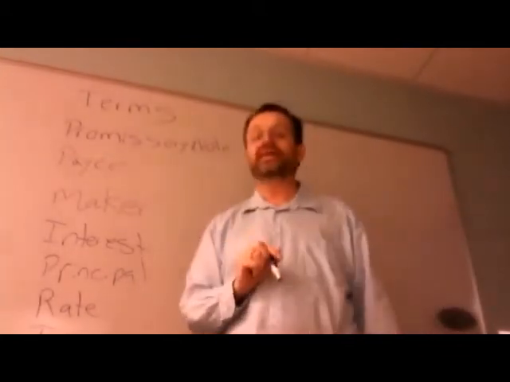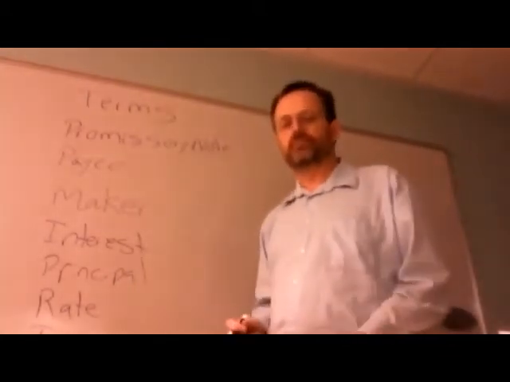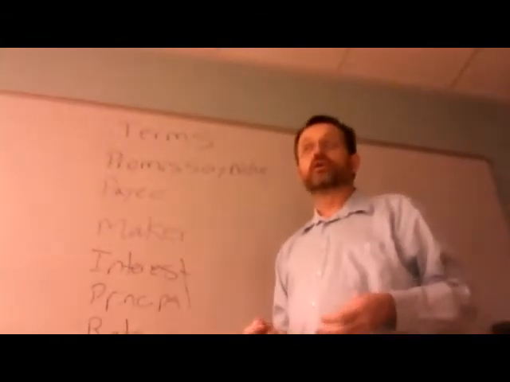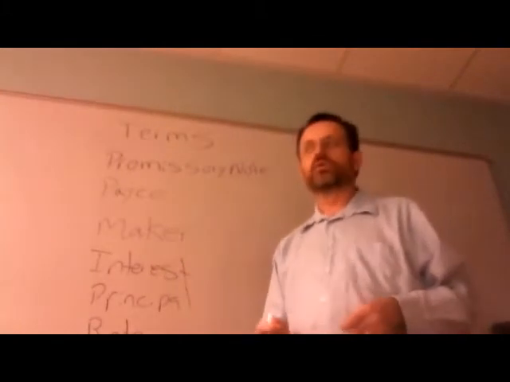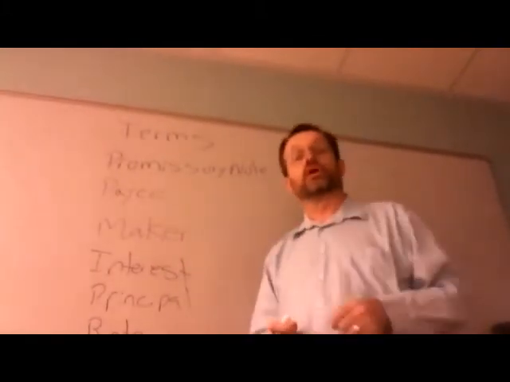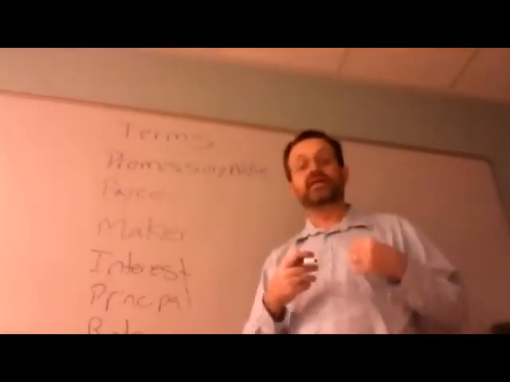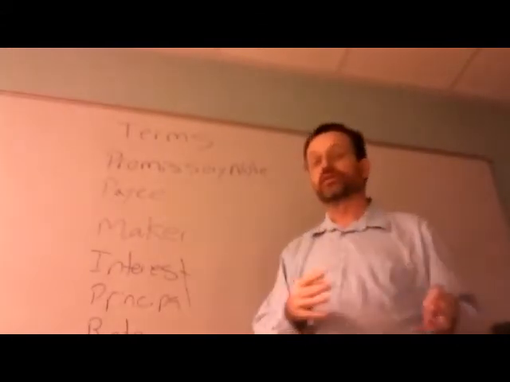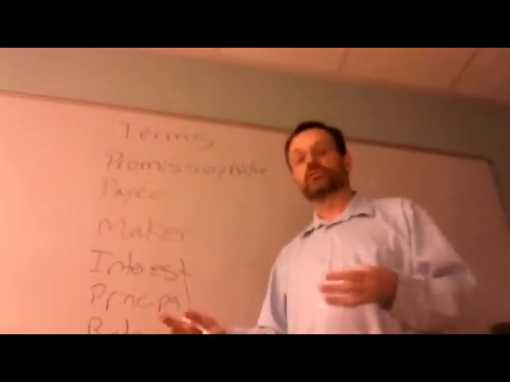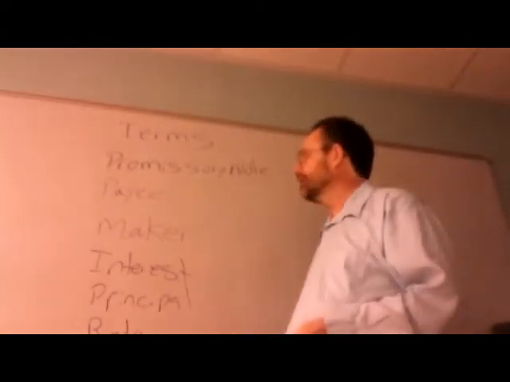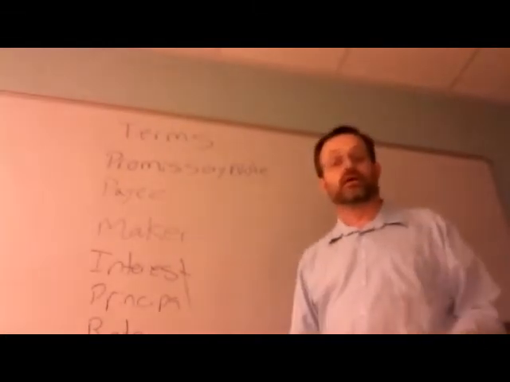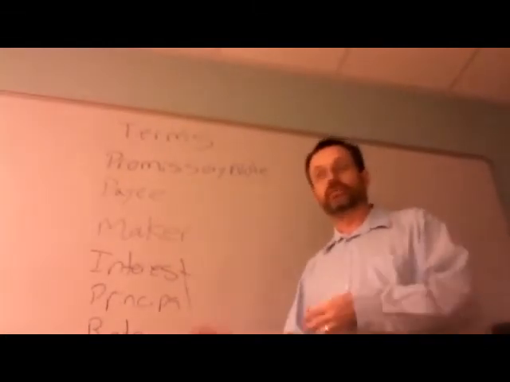We also have the payee. Who's the payee? The payee is the individual who has loaned out the money. So, for example, if I loan you $1,000, I am the payee, because later you're going to pay me the $1,000 plus some interest that we agree upon. Okay, so we have the payee and we have the maker, which would be you. You're making this agreement to pay me in the future.